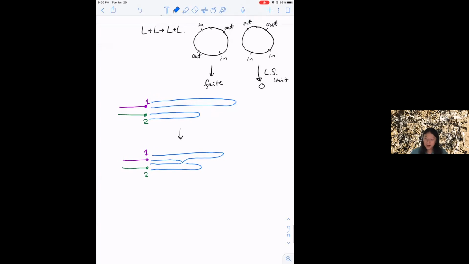This other diagram would require the recombination to happen at the end of the string, which is all the way in the weak coupling region. That's why that diagram does not contribute in this limit. So it makes sense.